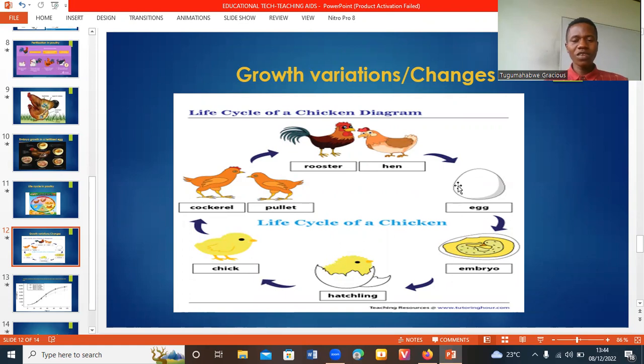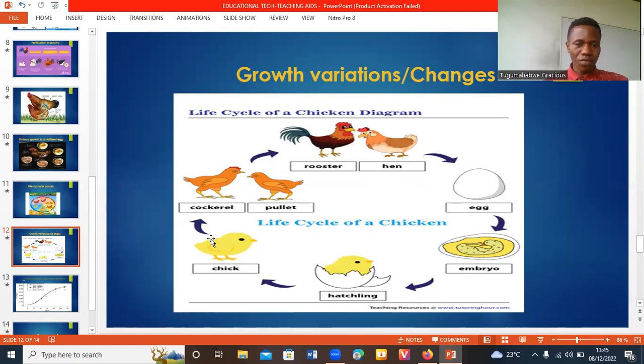Now it is showing how within the egg there is an embryo, then there is hatching. This is indicating hatching, how hatching takes place. And the student will also understand how hatching is taking place. After the embryo grows into a chick, the shell breaks and the chick comes out. So this is a mind map showing the life cycle. A student will understand how the life cycle is within the chicken.